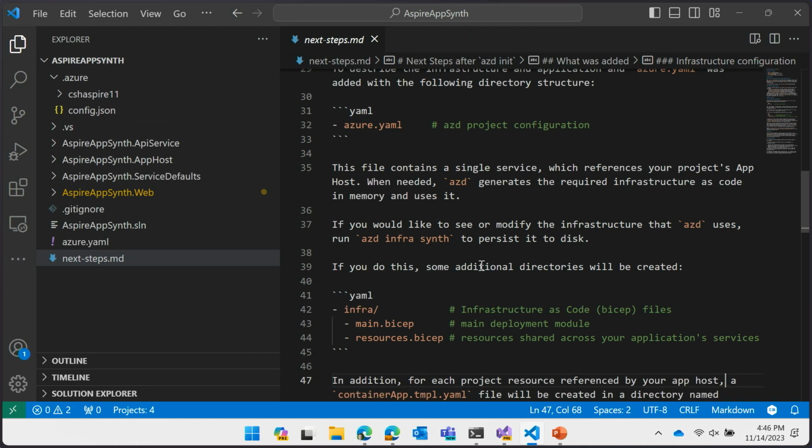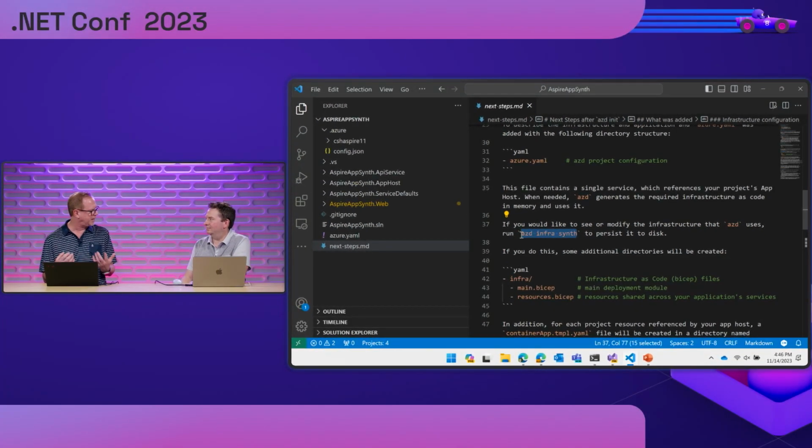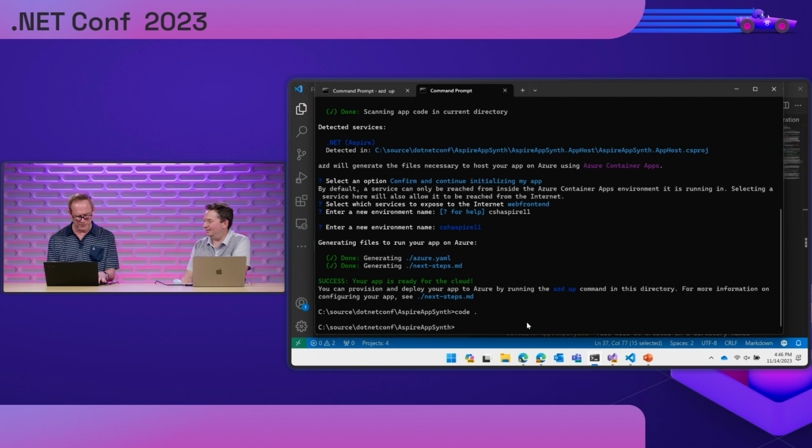What actually happens behind the covers today is we generate a lot more than what I showed you. We generate a bunch of stuff in memory, we run it, and then we throw it away when we're done. The idea is we don't really want to mess with your project unless you really care about seeing the assets that we actually create. It's more like a library or something. Just use it. So we'll go back in here, and this time I'm going to run azd infra synth. What that's going to do is generate on disk the raw files that make all this magic work.